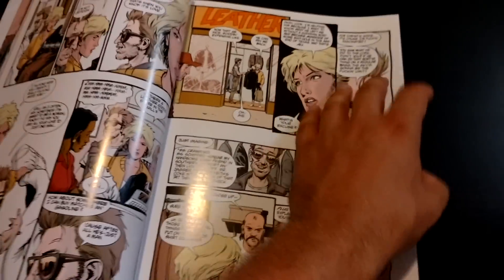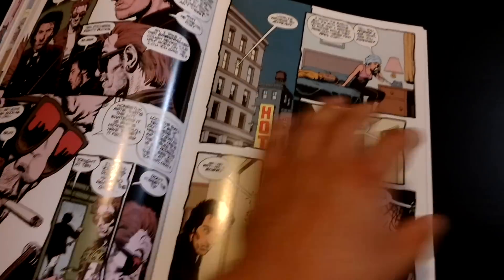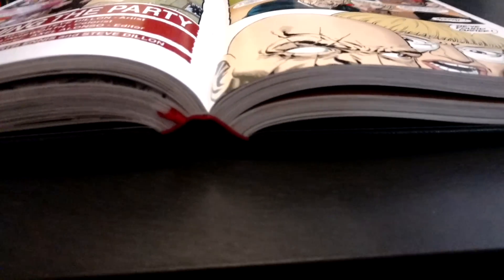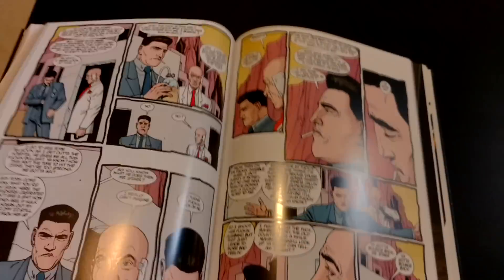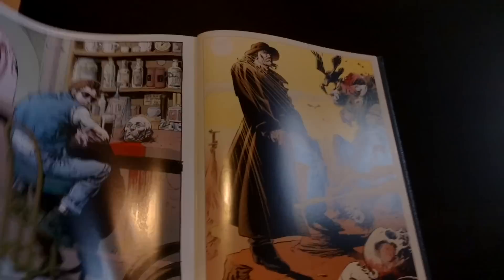The pages are a bit thinner, but I understand the reasoning for that — it's obviously a really big book. If they did regular absolute paper, it would be enormous. So I'm going to try to avoid spoilers here and just get to the binding. Check that out. For a book this size, I think it's pretty great. Look how it stays open right away — I didn't even notice that as we were going through the contents. Really well bound. This collection, there's going to be three of these in total I think, and it's going to be to die for. And in the back, it still stays open.